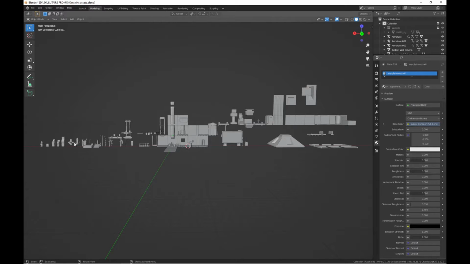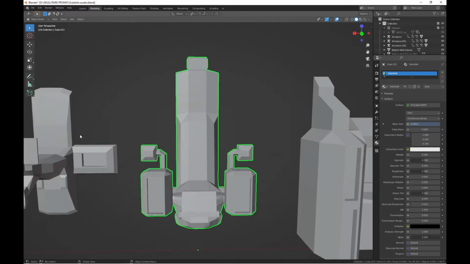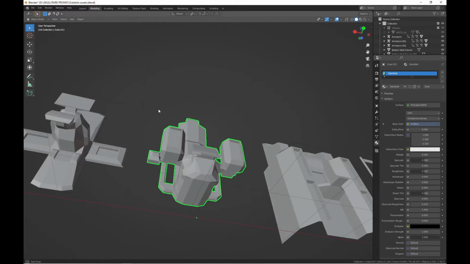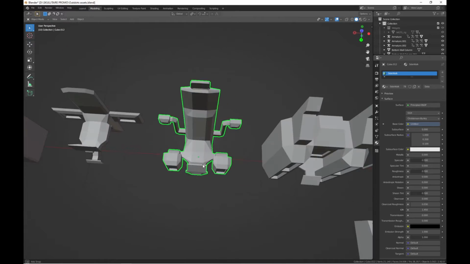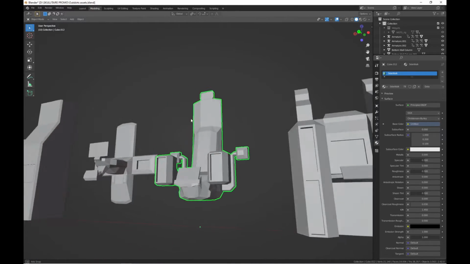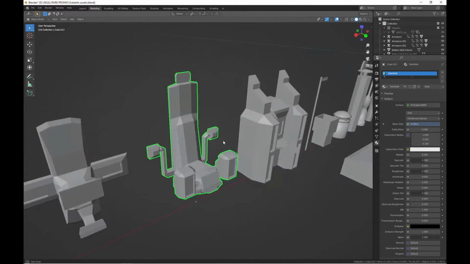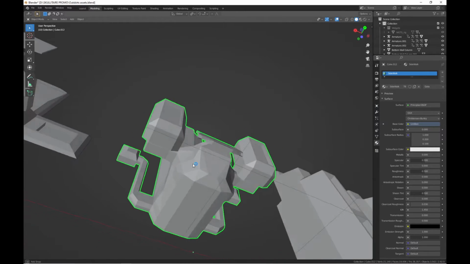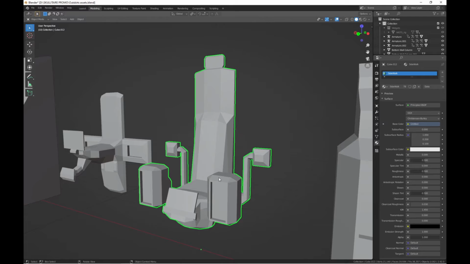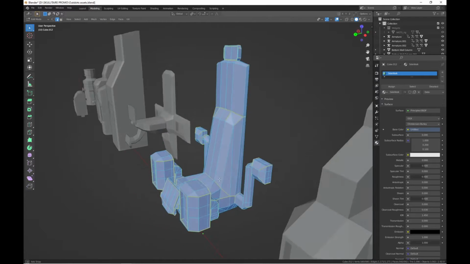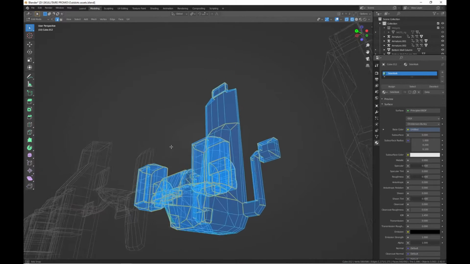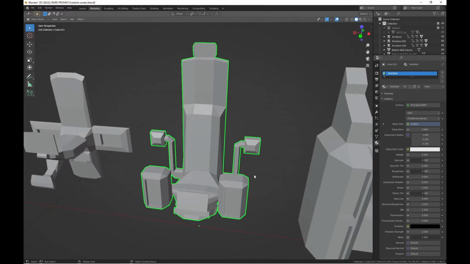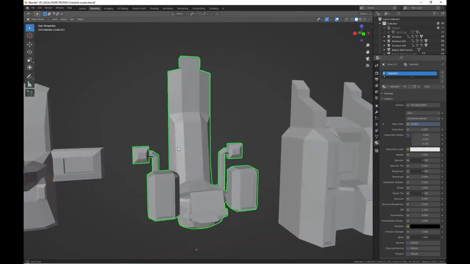Let's take a look at the network node that I just referenced in the editor. This is the actual model, and as you can tell, the polygon detail is super low. Let's go into edit mode. Yeah, this is all there is. And yes, it doesn't look like a really cool looking object.